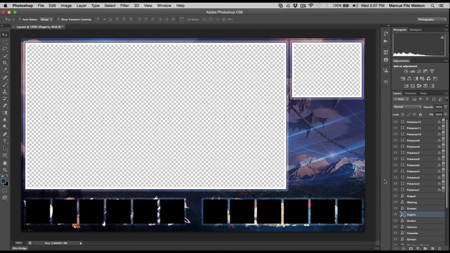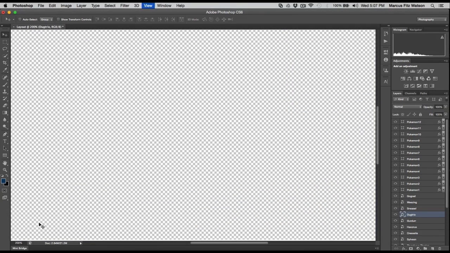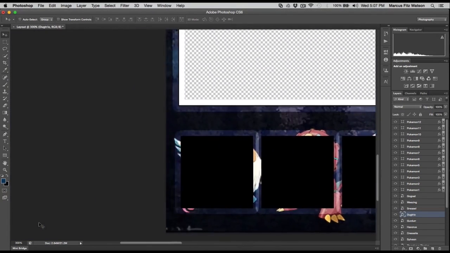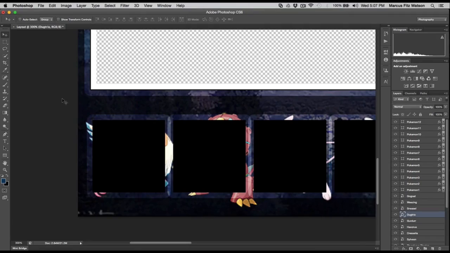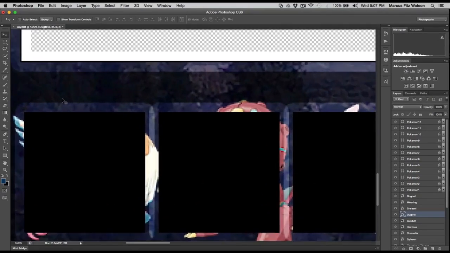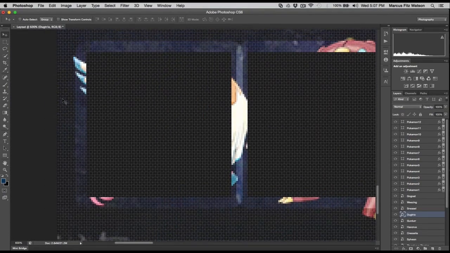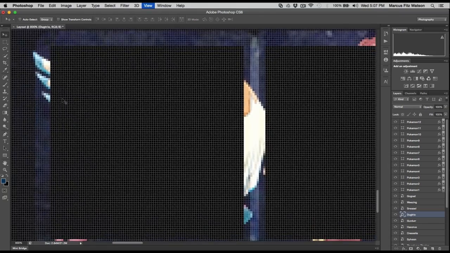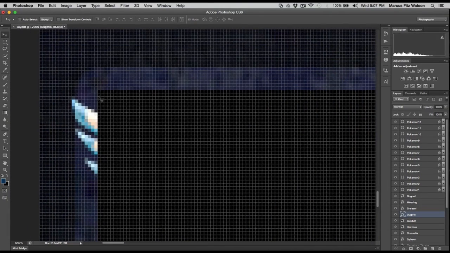So our next bit is we're going to get these Pokemon inside the boxes. We're going to show you how that looks. We'll do an in-depth one for Mega Pidgeot, and then I'll come back to you after I get all the rest of them done. But for Mega Pidgeot, we're going to zoom in here. Like I said, you got to be accurate with this.